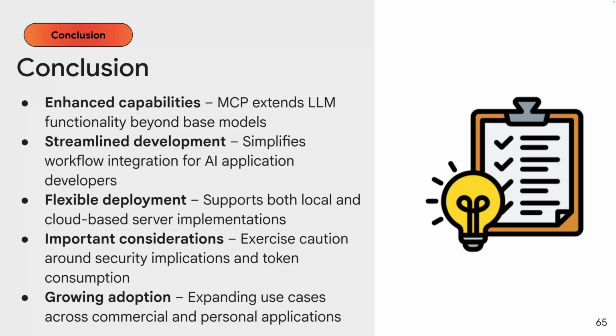Okay, but of course, there are too many MCP servers out there. You need to be cautious around the security implications and also the token consumption. The more MCP that you use, the more communication between the server and the large language model. Sometimes it will actually burn out your tokens. So that's why if you're using Cursor or VS Code, if you add too many MCP servers, you feel like the tokens are being used very, very fast, because it will use up more and more tokens when you communicate with the MCP server.